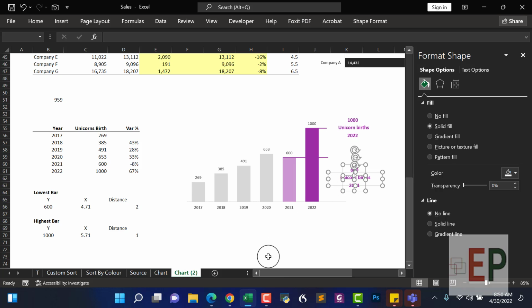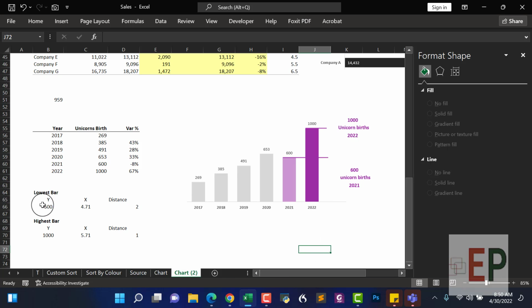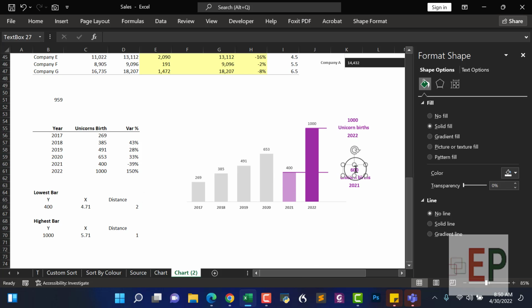So what else I want us to do is this. I can change this to, let's say, 400. This is automatically working with what we have here.